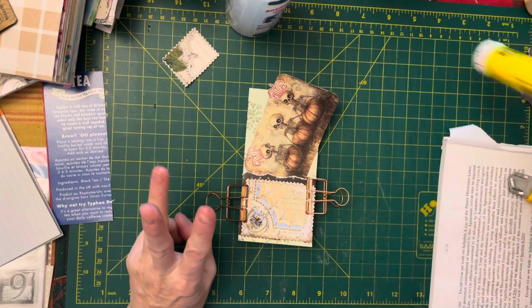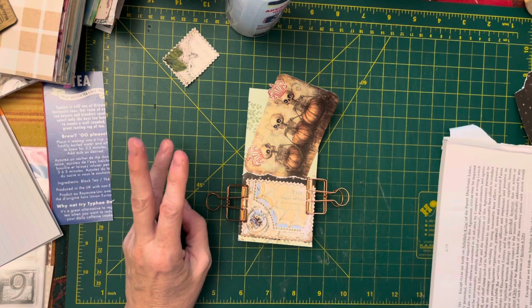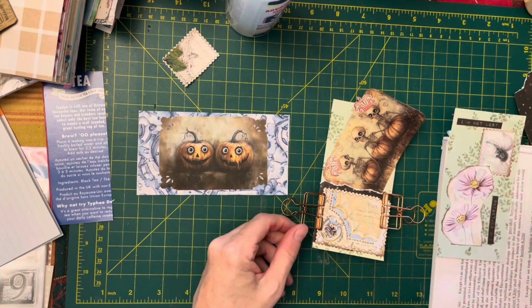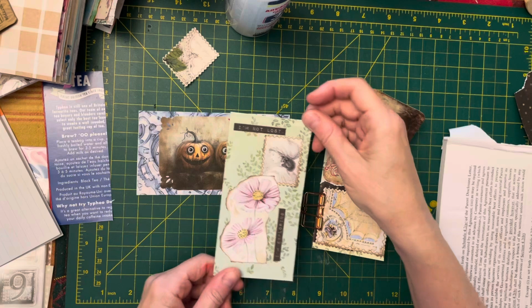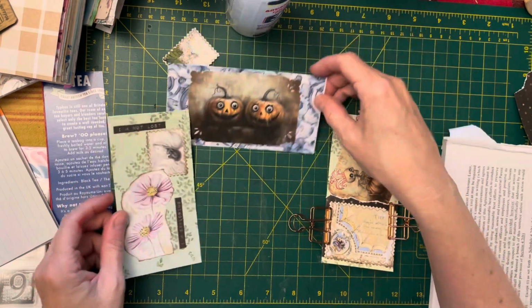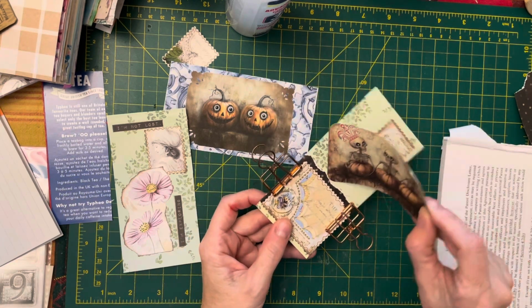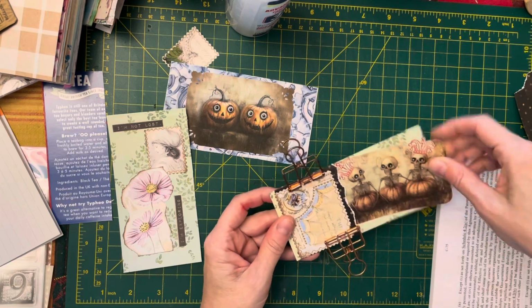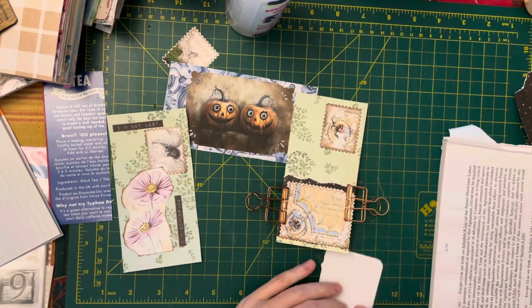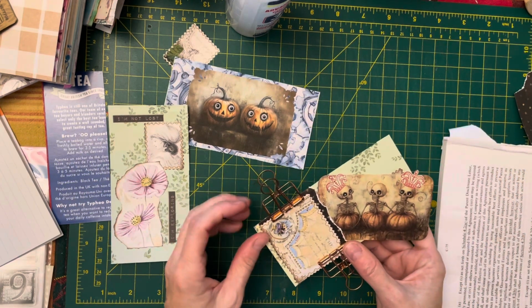I have 3 cards that I didn't have before. They are ridiculously amusing to me, or at least 2 of them are. So we've got the pumpkins, love. We've got this one. This is I'm Not Lost, I'm Exploring. Very gentle and very at odds with this. Absolutely a favorite. And then this one, which I think I'm going to call sort of a gothic card because of that black line. I really like that black line, and I love the hats, and we need to color those, I think, just so that you could see them a bit more prominently.